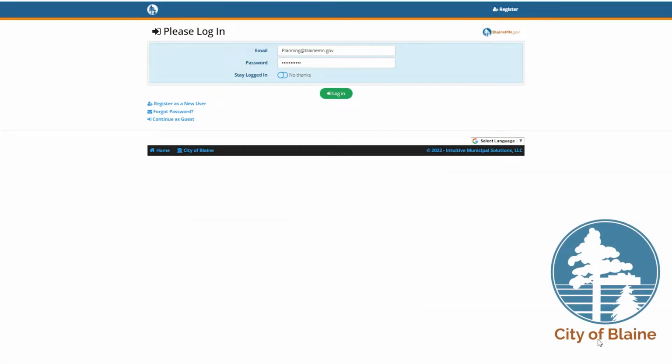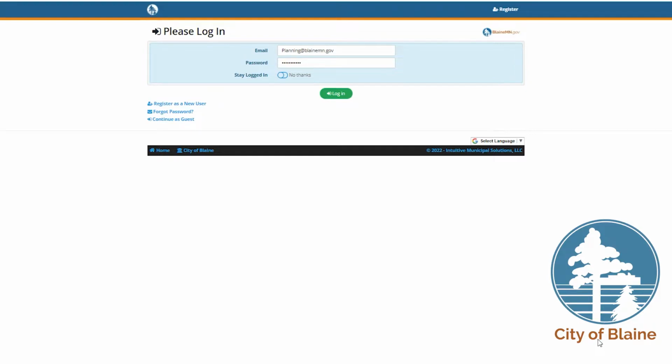Before submitting a project application, prepare all of the information and documents that you will need. This is the application for items like variances, subdivisions, or conditional use permits. You should call or email the planning department to discuss your project with a planner, and they will assist you in determining what documents are needed for your specific application. You can reach the planning department at 763-785-6180.